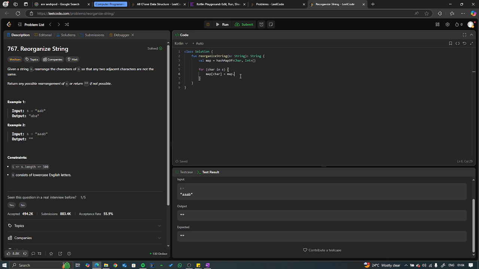So map dot get or default char 0, and we will update the frequency of each character.